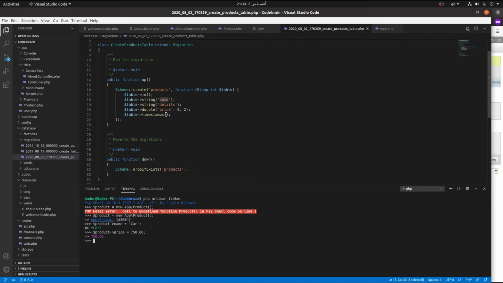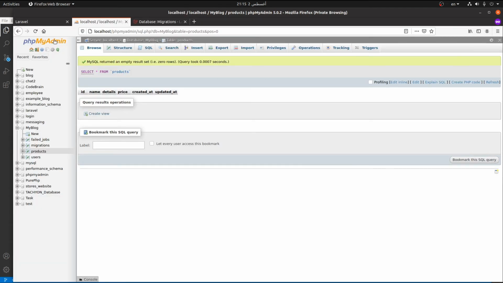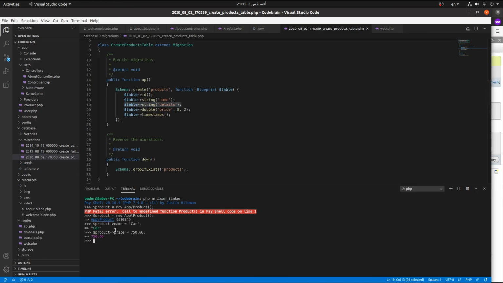Now let's try something. We are going to save this data as it is. We didn't insert the details yet, but I want to show you something, what if you got an error of this type. You will not have to scour the internet to find it out. I'm going to tell you how this error comes. So let's save this data in the database. If you refresh now the database, you will find nothing, because you didn't save this data yet.